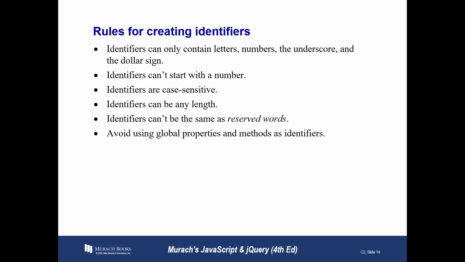Now, what's an identifier? It's something that you as a user create. It might be the name of a method. It might be the name of a variable. As we get into this a little more, it might be the name of a class. But they talk about it here, and they say that they can contain only letters, numbers, the underscore, and the dollar sign.